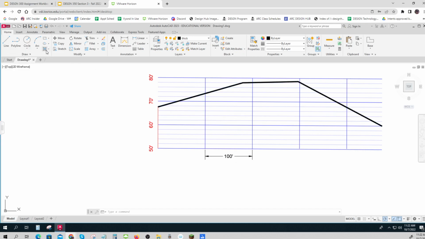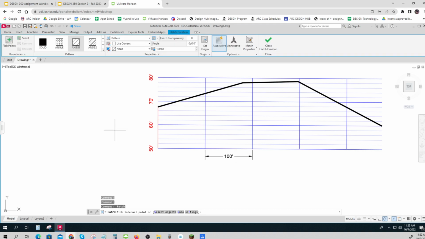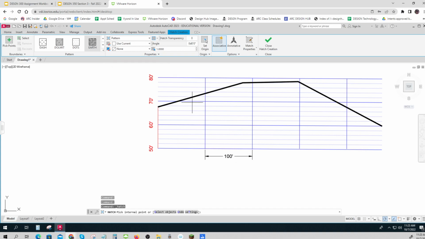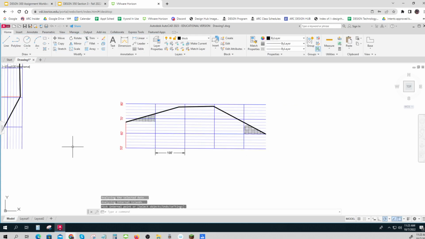And then the last thing is, if you are interested in doing it, you can put a hatch on there under part of it. So I'll pick Earth. And probably going to be also somewhere around 40. That looks pretty good. And you just put it under part of it, just to show that that was Earth. So that's pretty much kind of what it would look like, but you'll do the whole.